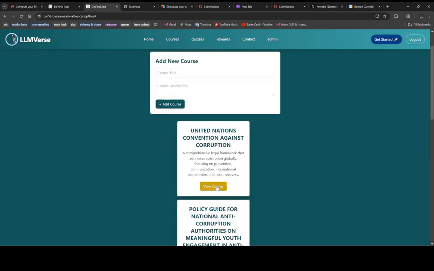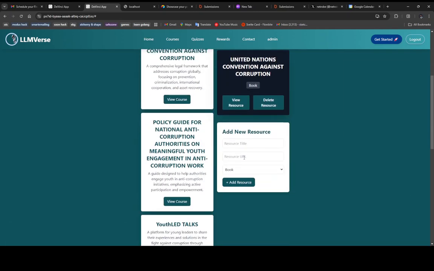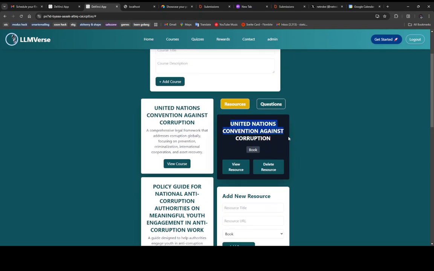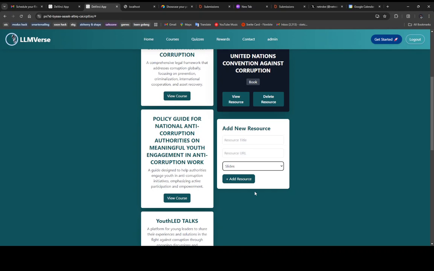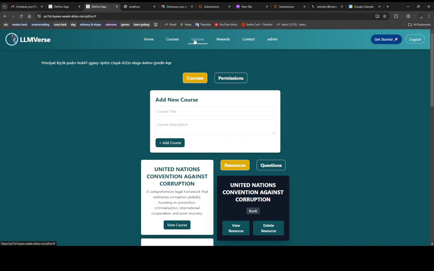For each course, we can check the course resources. Some courses have resources, some don't. So this one has a resource right here. You can add a new resource and select the type. We extensively used Motoko types during this project, and it has been amazing. And the Definity Forum has helped us very much to be able to complete this project itself.